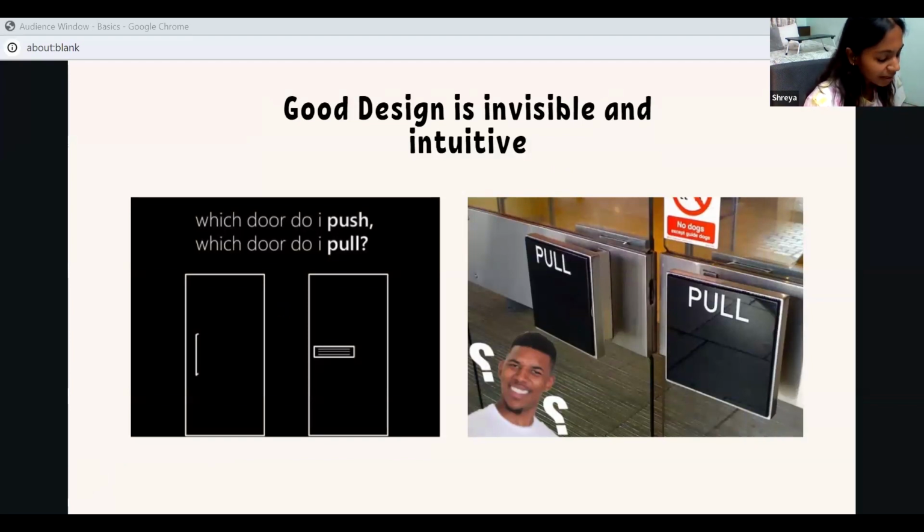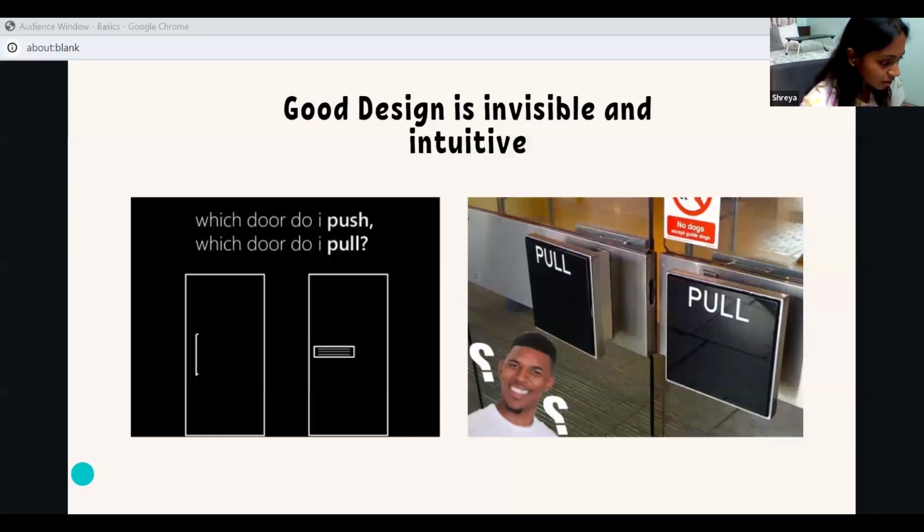As you could see, you could identify that it was YouTube. It was just so intuitive and it feels like nothing. I would say that's how good design is. It doesn't make you think at all. That's what good design does.